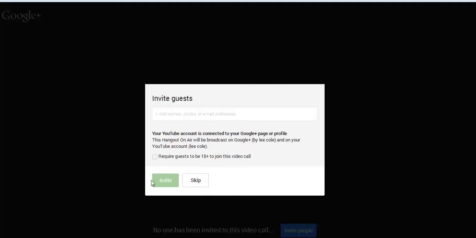It's just that if you put somebody's email address in here and say invite, what's going to happen on their end is they're going to get an email from Google that says, you know, you've been invited to a Hangout. It's got a link. They click on that link. If they've done this before, they will have already downloaded the Google Hangouts app to their computer. If they haven't, they're going to have to download that, and they'll be prompted to download that. Now, that process is not confusing. It just takes about 5 minutes for that to happen.